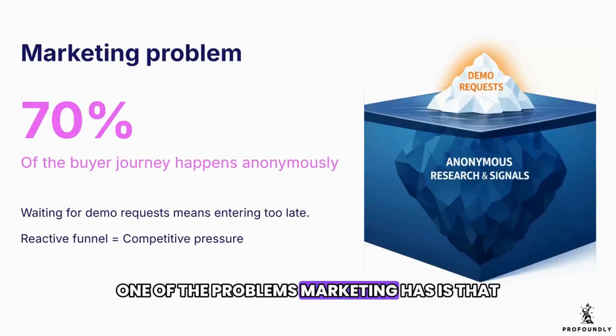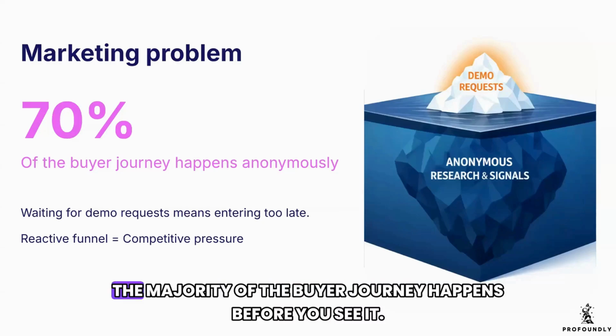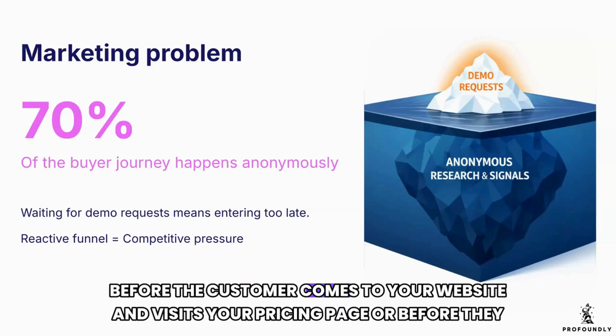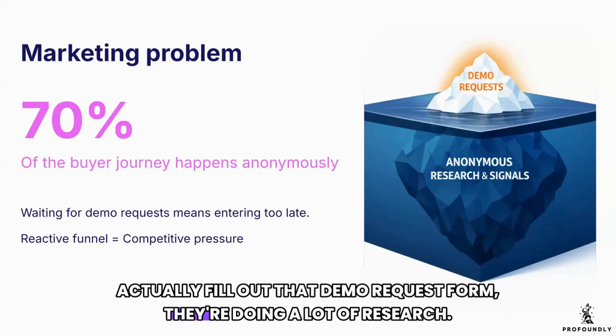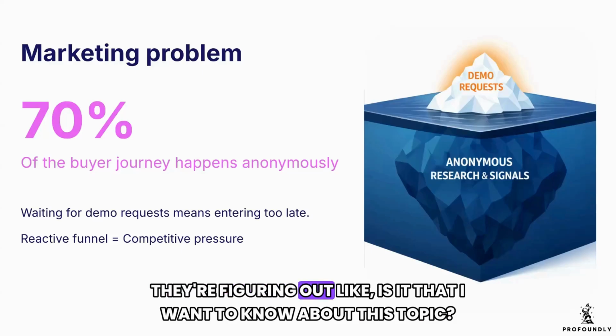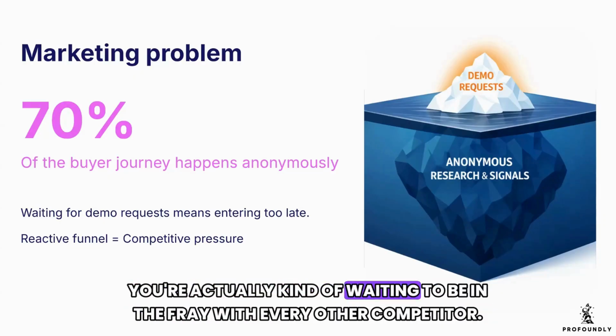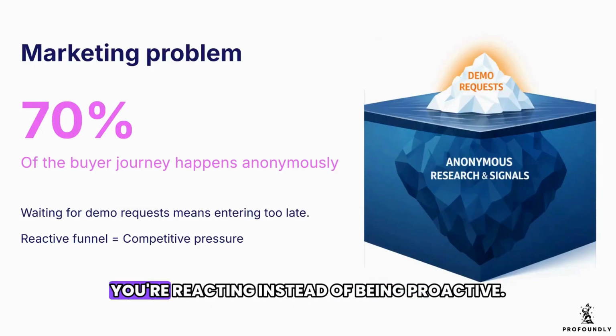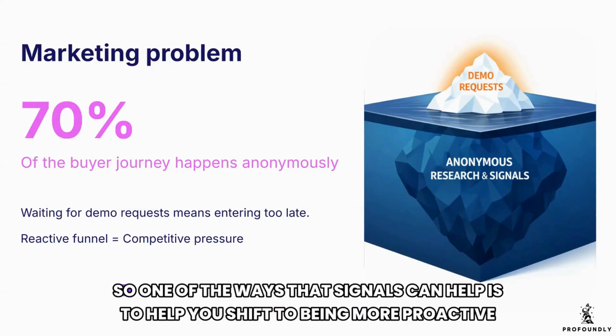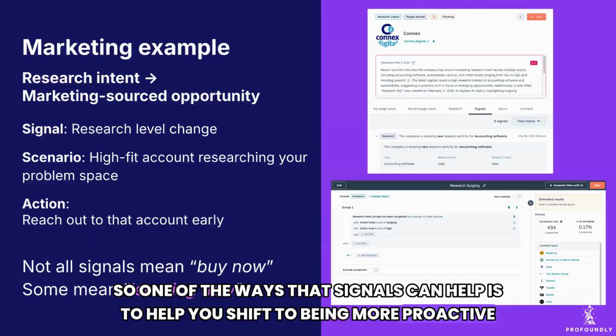One of the problems marketing has is that the majority of the buyer journey happens before you see it. Before the customer comes to your website and visits your pricing page, or before they actually fill out that demo request form, they're doing a lot of research. They're figuring out what it is that they want to know about this topic. And if you wait for that demo request or wait for that visit to your website, then you're actually waiting to be in the fray with every other competitor. You're reacting instead of being proactive.